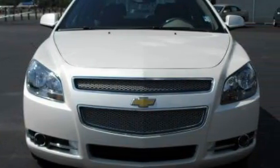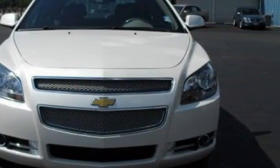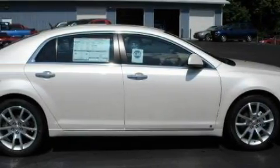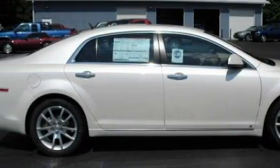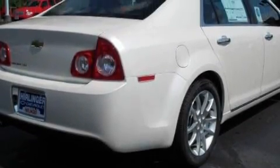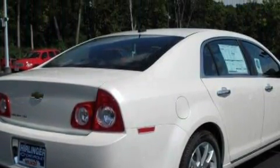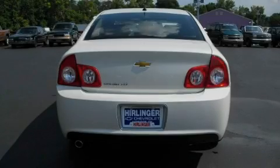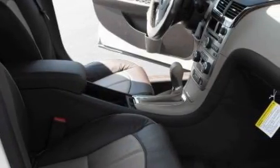Among the many superb features on this Chevrolet there are a heated driver's seat, power windows, an eight-speaker stereo system, a CD player, side impact airbags, a four-wheel anti-lock braking system, and this automobile has the safety and efficiency of front-wheel drive. The steady four-cylinder engine connected to a smooth shifting automatic transmission delivers prompt and deliberate responses.